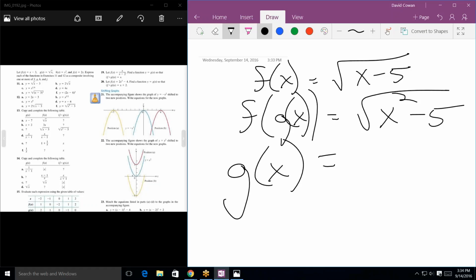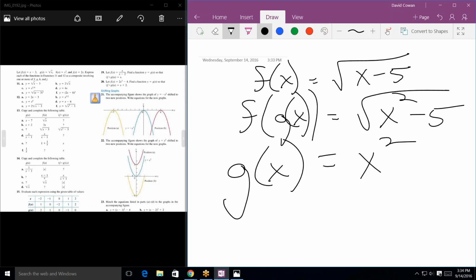Remember what the process is. We're going to take whatever g of x is, and first of all, we're going to substitute it for that. And then we're going to take f of whatever that function is, and somehow we're going to get this. So what could g of x be? I'm guessing x squared because it goes from the x minus 5 to x squared minus 5. In other words, it changes. Notice why I said x squared.